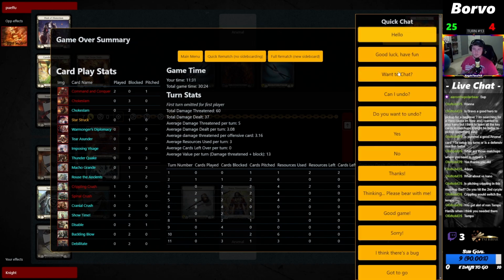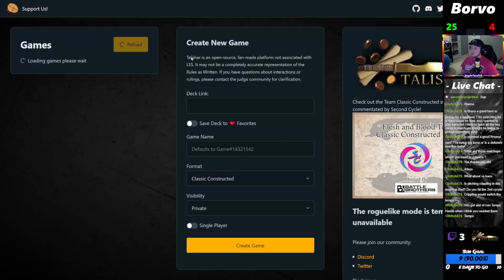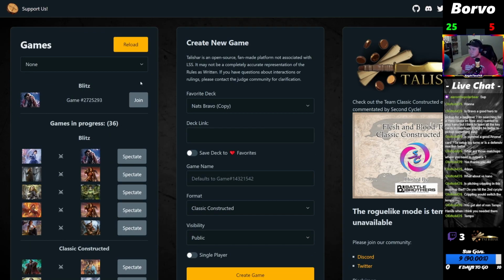Alright. We'll give them a good game. They played well. Alright, one more loss. Let's try to get one more game done. Why not? We'll do one last one. Oops, not that.